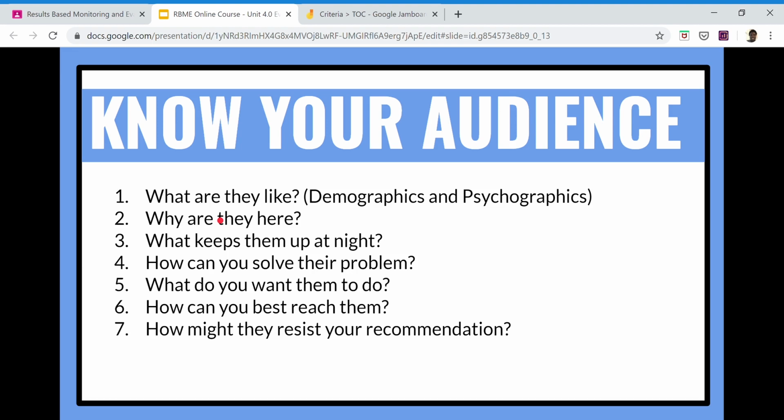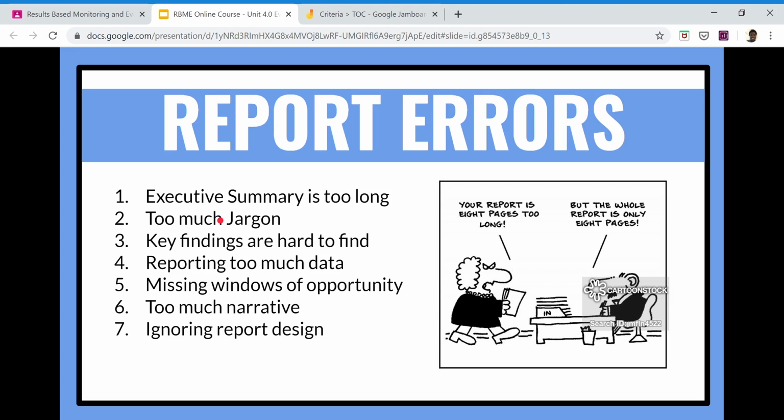Very important. And also the last point is to know what is going to be preventing them from actually implementing your recommendations. So you can take it from that point and know that this is what can stop them, and you can engage them from that point. So that's very important. Lastly, we would look at different report errors.